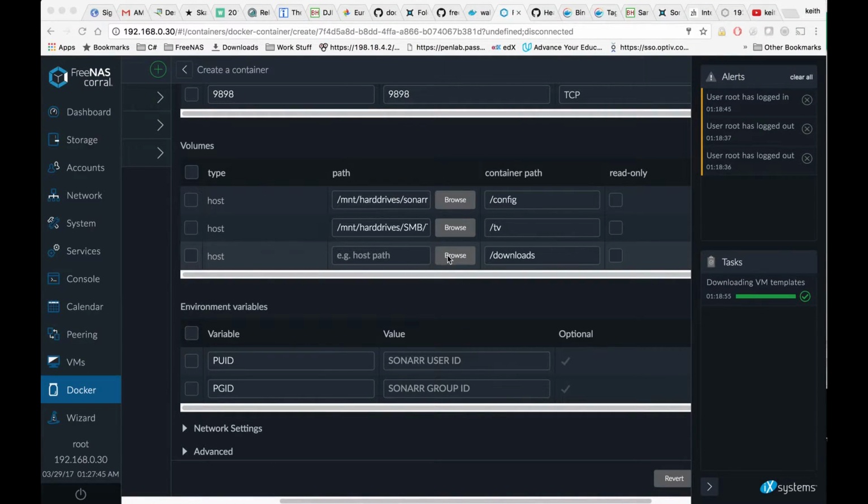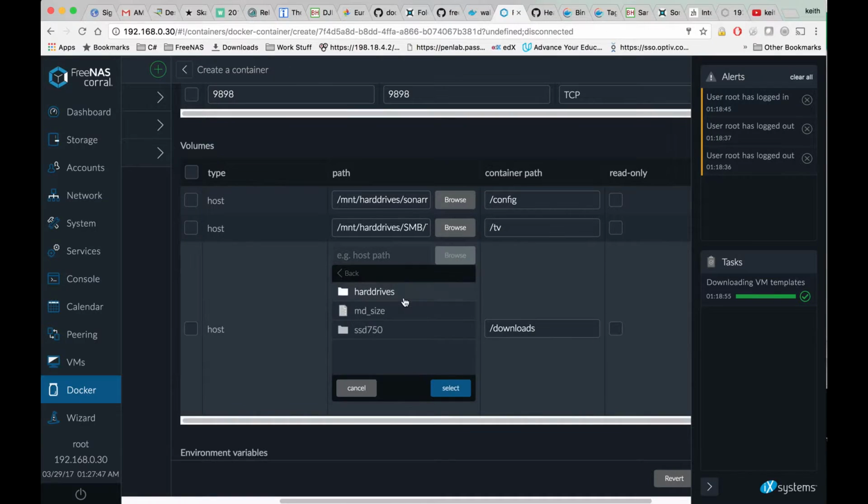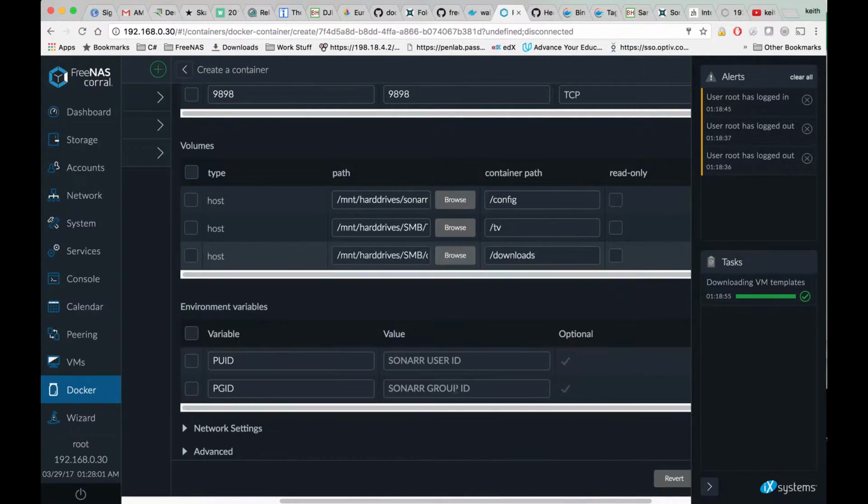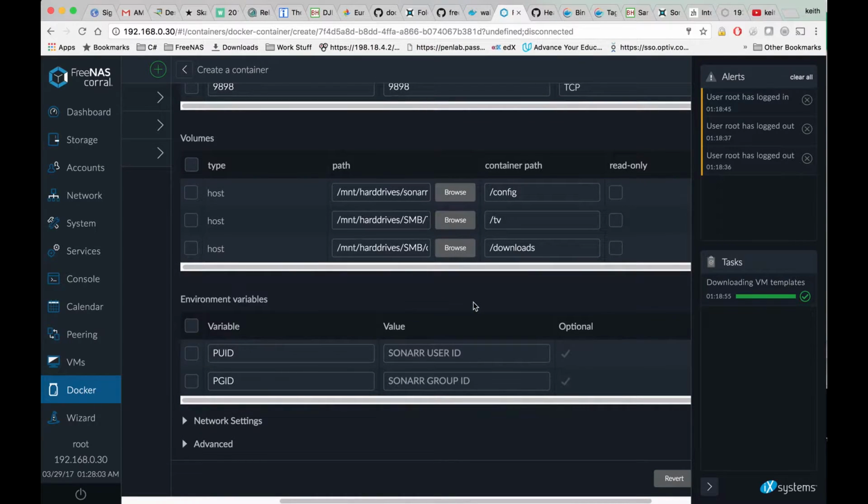And on downloads, we're going to select the folder where something, for example, transmission, would download your completed files to. For PUID, we're going to put 1000, and for PGID, we're going to put 1000 as well.